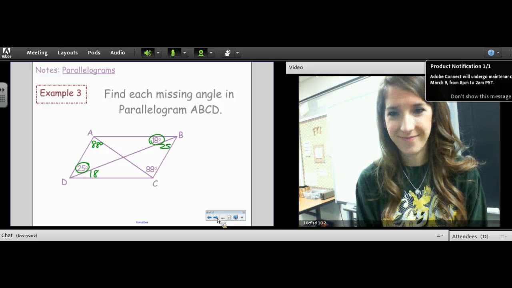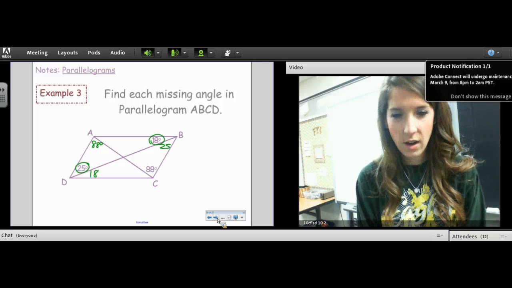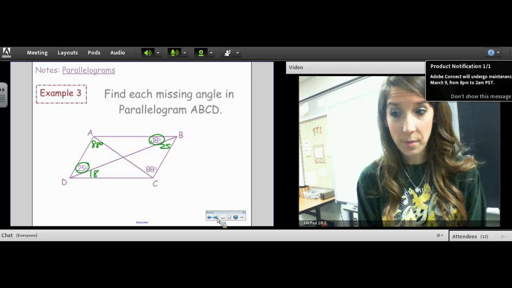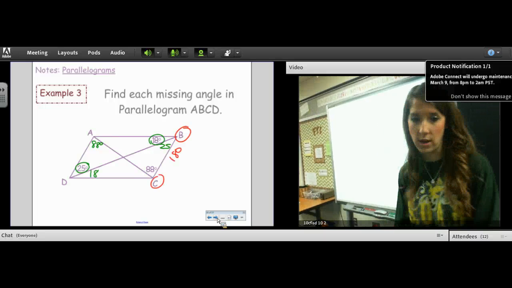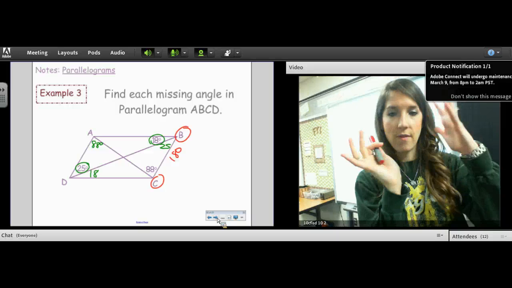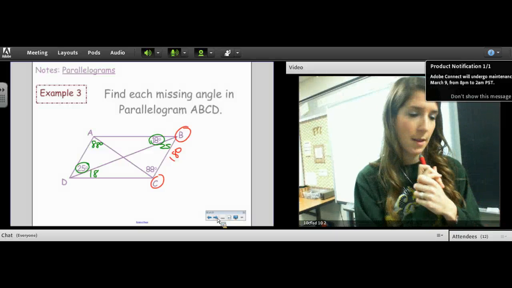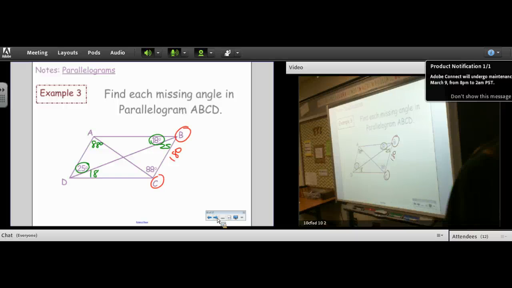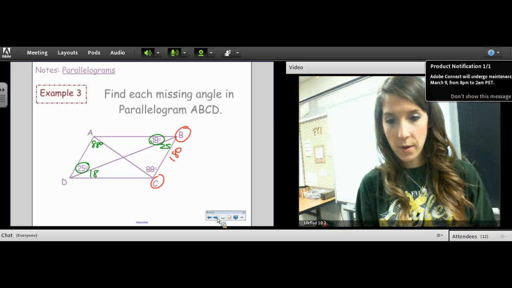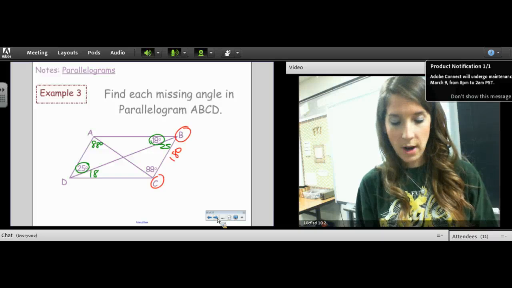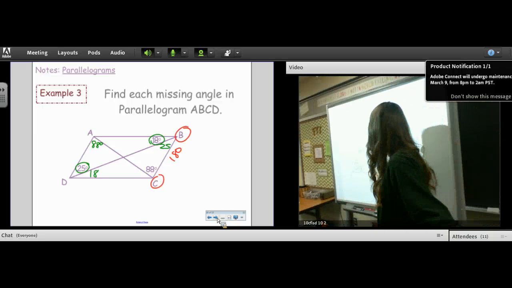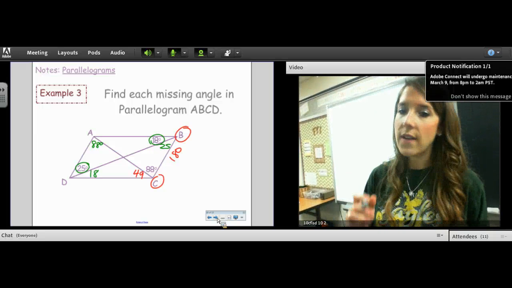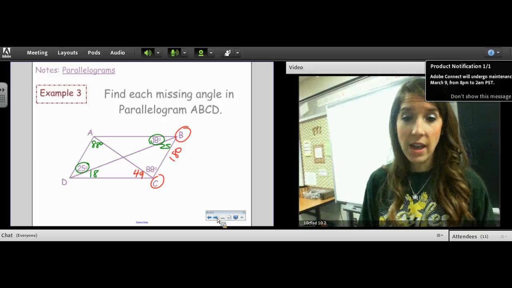Now what? We do have that property in our notes that says consecutive angles are supplementary. So I know angle B, angle C, those are supplementary. So I know all of angle B, if I add up that whole angle, and then all of angle C will add up to equal 180. So all I have to do is add up 18, 25, and 88, and subtract it from 180. And I know that my missing angle right there, right here, is 49. You can always check yourself. Add up all four of those numbers, and you should get 180.